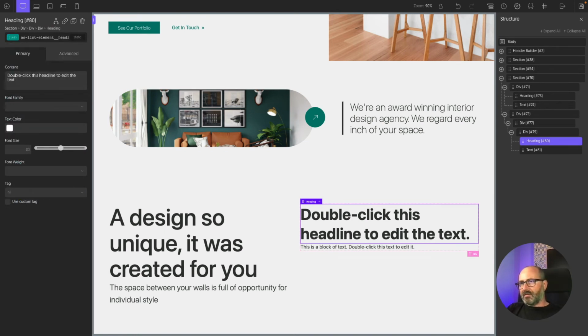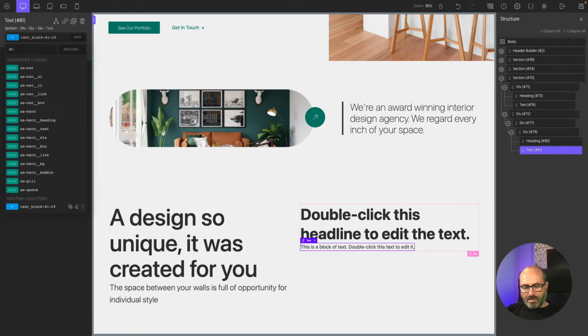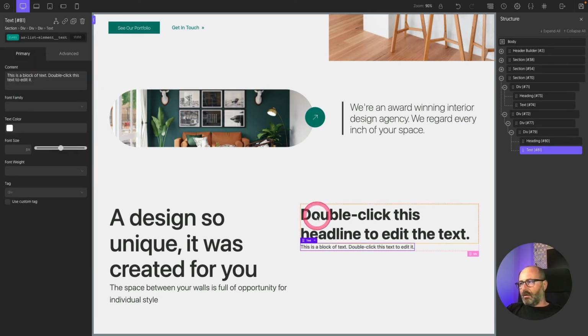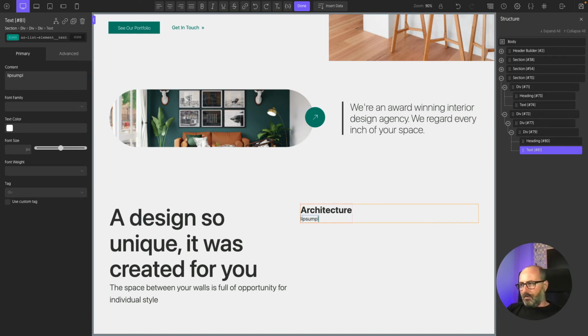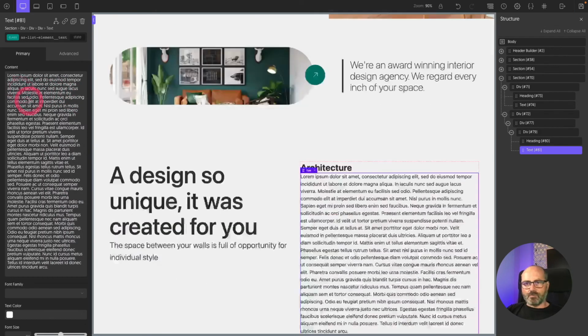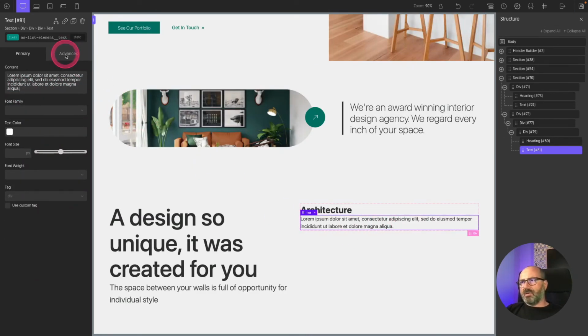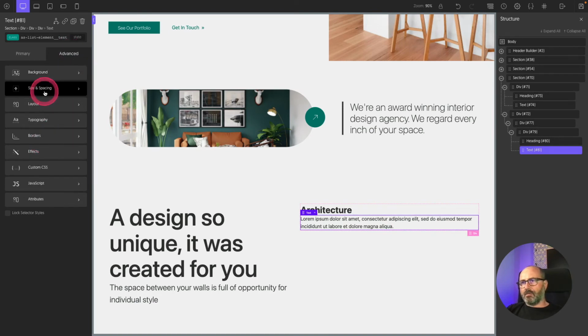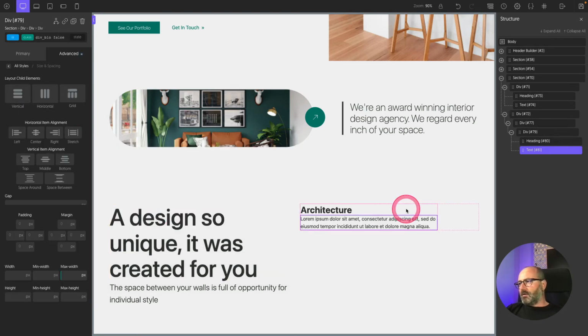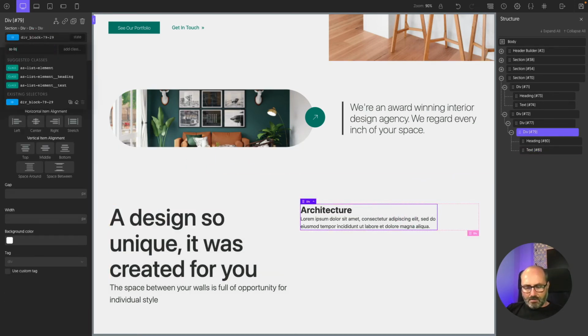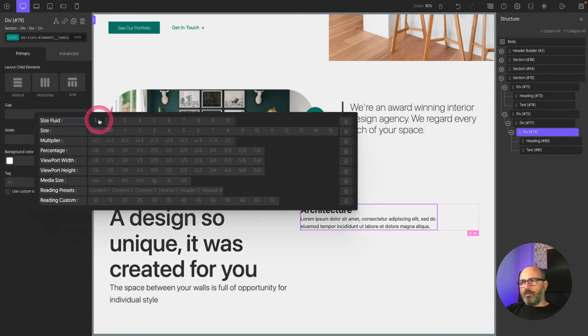As you can guess, this text will have a class of AS list element text. Our heading will be H3 of architecture. My text will be a bit of lorem ipsum. Too much, so let's remove some. Here we are. My text, I will limit the width to a more pleasant reading width, so it will have max width of content 2. Our container here will have a class, list element text plural. This will have a gap of 1.